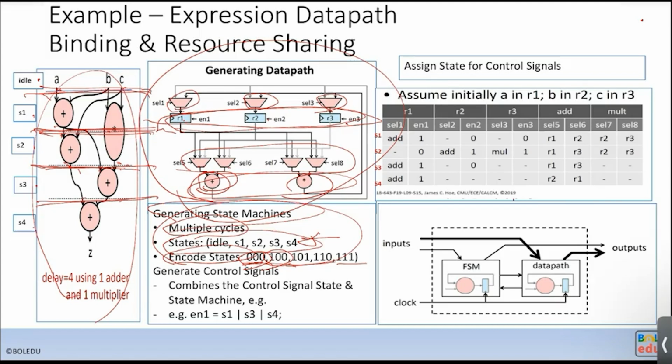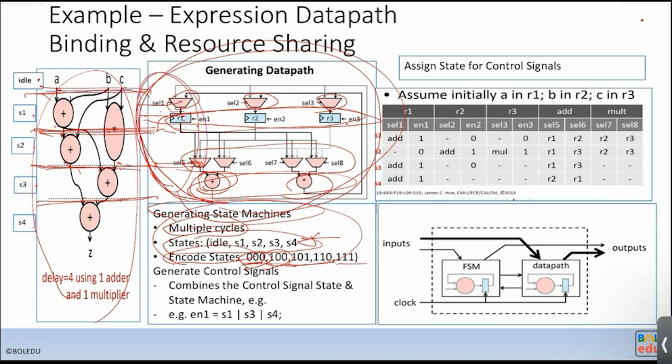Basically that's the data path. So right now the problem is, how do you control the registers, the states, and the muxes? That's the type of control signal that will be created from your design.